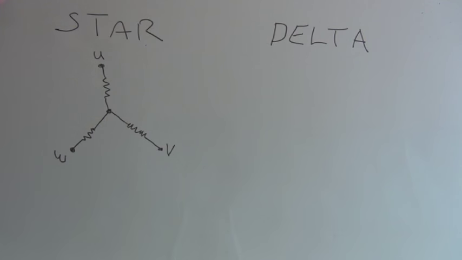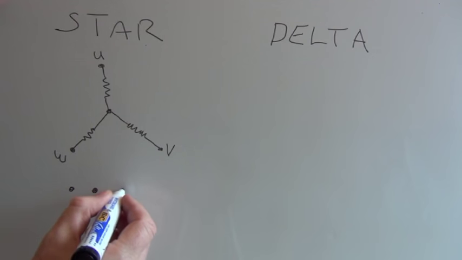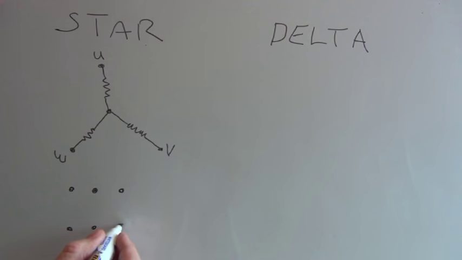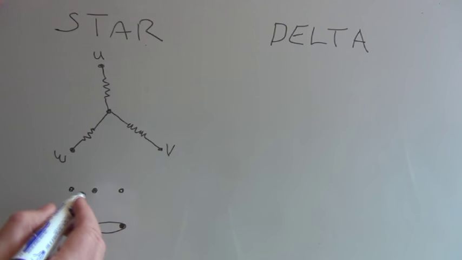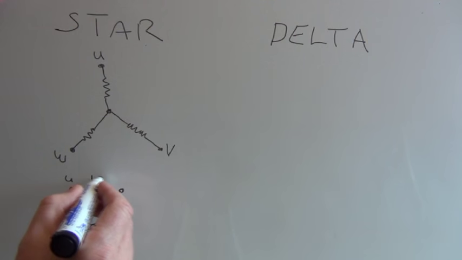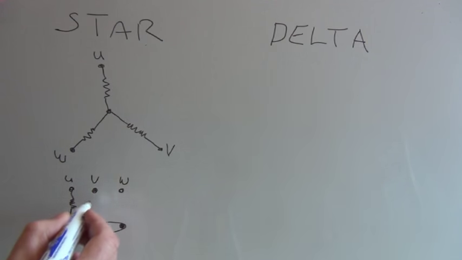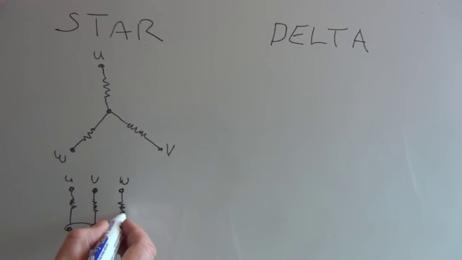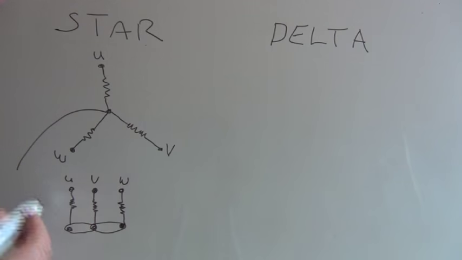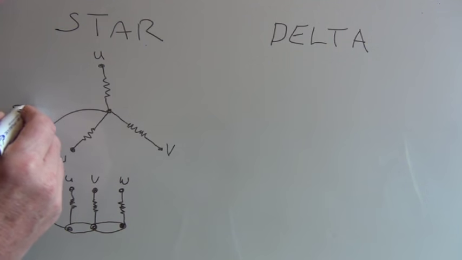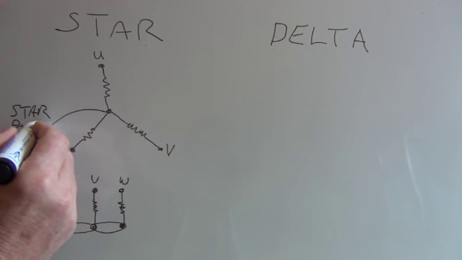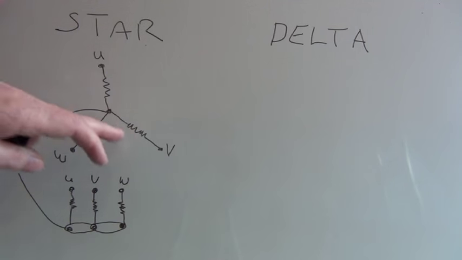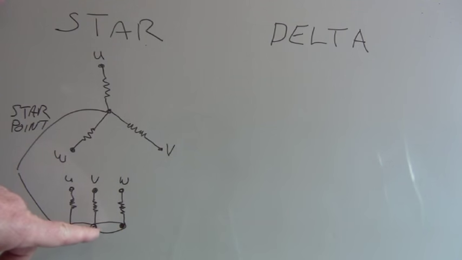If we look at the inside of a terminal block of the motor, this would show us a connection like this where we have links connected across three of the terminals and the other three terminals are left open to connect U, V, and W, and this is where the internal windings connect across. This point is known as the star point, and that's because all the windings are connected together at that point, which is exactly the same as that on the terminal block.